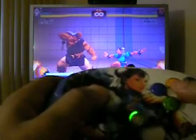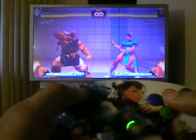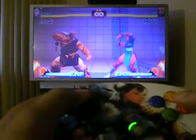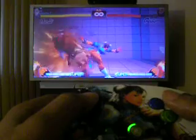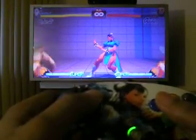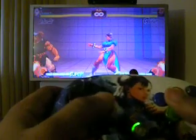I'll show you one more time so you can see the execution. Holding back down diagonal, now I can press forward, back, forward again, and the kick button. Charge for 2 seconds, of course. And that's how you execute Chun-Li's or Balrog's or any other character who has a similar super.